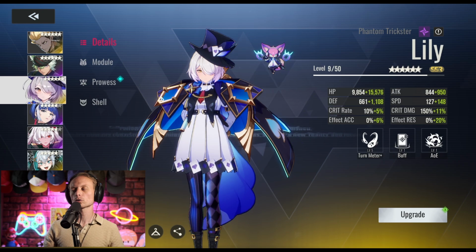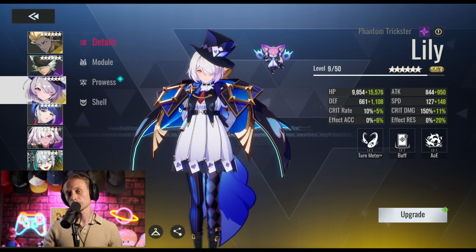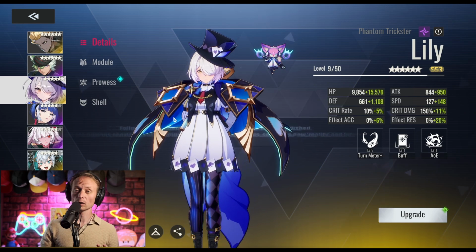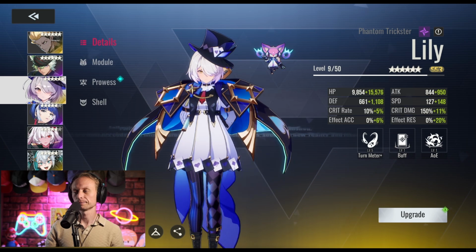Now, if you don't have her, you could have someone else who can just speed boost you or decrease the enemy's turn meter. I'm not sure, I think you can decrease their turn meter. So you could try other strats, but Lily is a very comfy character here.